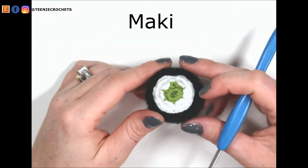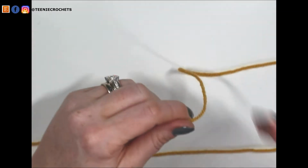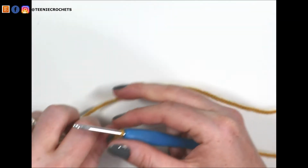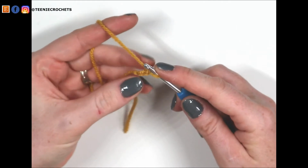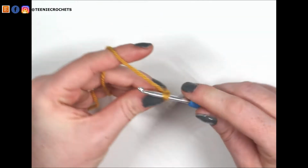So next we will be making this sushi roll. So I'm going to do mine in a different colour. So I'm going to be using yellow for the centre. So I'm going to start with a slip knot onto my hook, and I'm going to chain 2. 1 and 2. And into the second chain from hook, I'm going to do 6 single crochets.